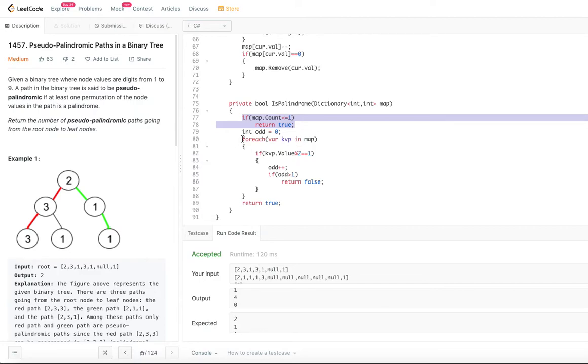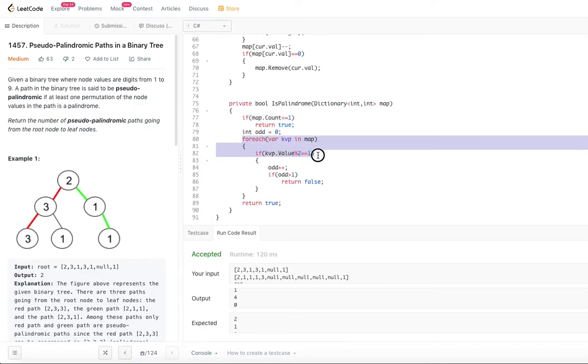Otherwise, next we'll go through the map and try to see how many odd counts there are. Not odd values, like 3 is an odd value. No, not that. Odd counts, right? How many odd counts are there? If the odd count is more than 1, we will return false then and there itself.